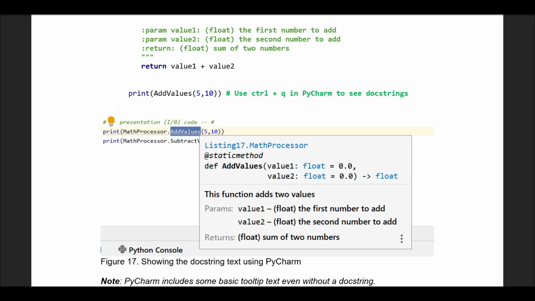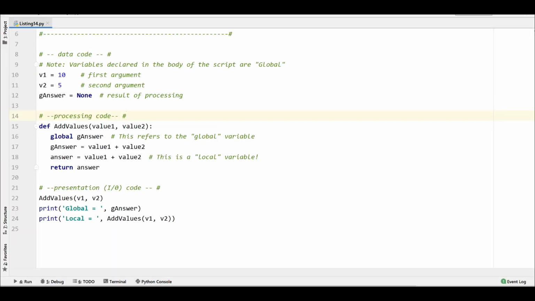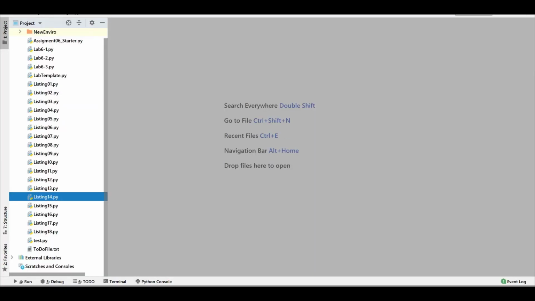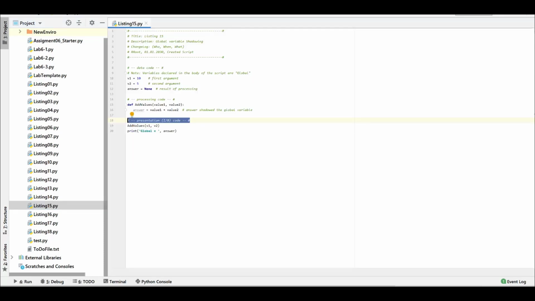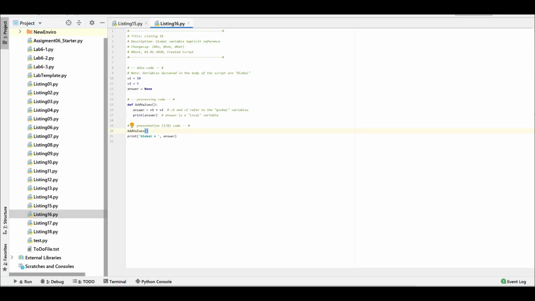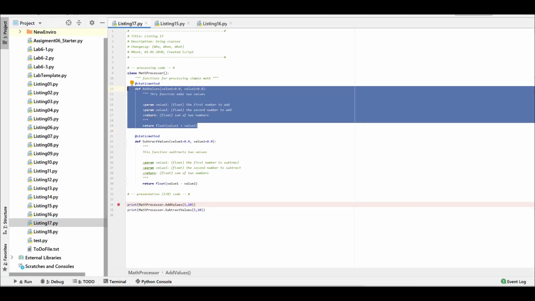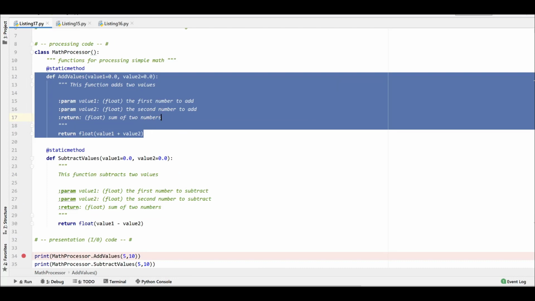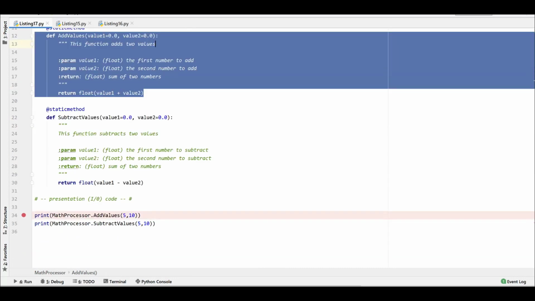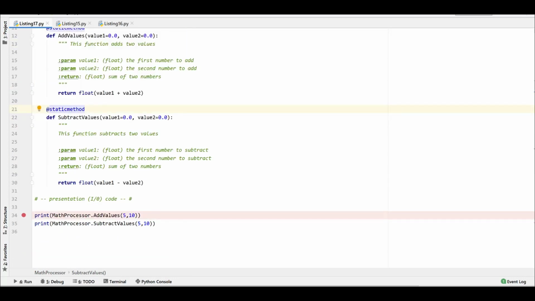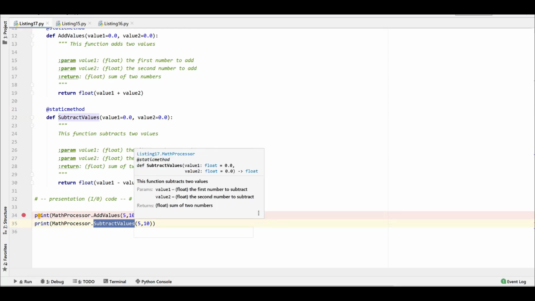So that's pretty handy. Anyway, when you're writing your code, you can make it easier on yourself and other developers by just adding in these document strings. And it's considered a best practice to do so. It doesn't take very long to do, and it's very nice to have. So I've got two functions here, and each function, Control Q, will show me information about the function.